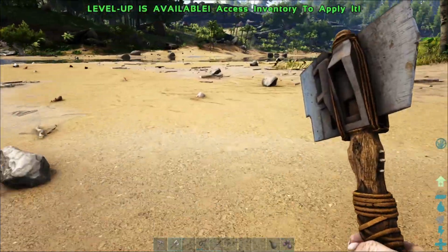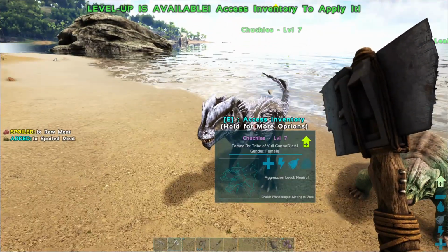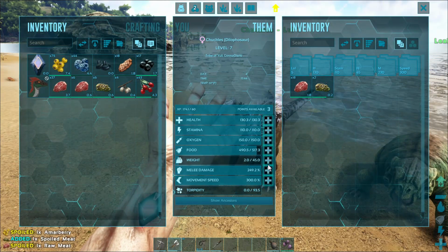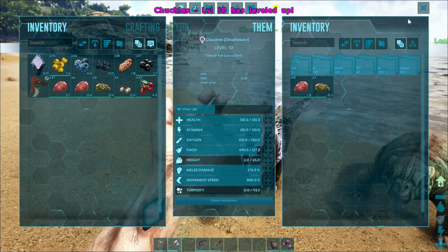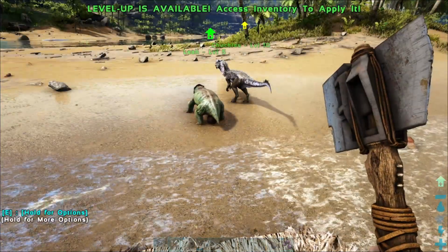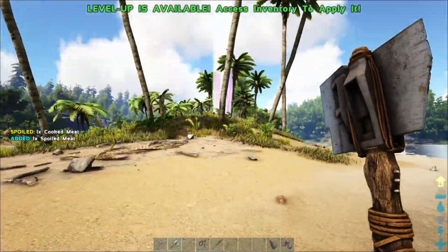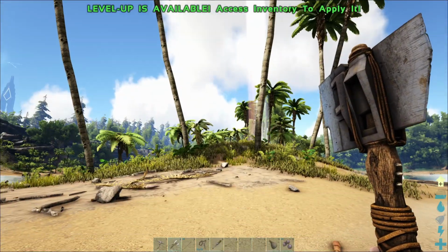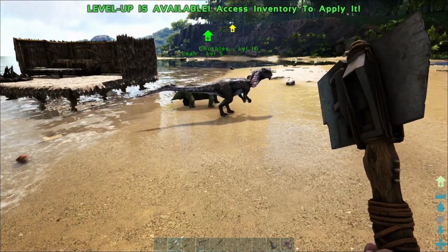So now I can drop some more points, looks like, on Chuckles. So I'm going to hit F. I'm going to give her more melee damage for the best protection we can get. And I've got to get some more engram points so I can build the rest of this hut. Oh look, we got a drop coming down. Let's hang on for a second. Let's catch this drop, and that may give us some good stuff.